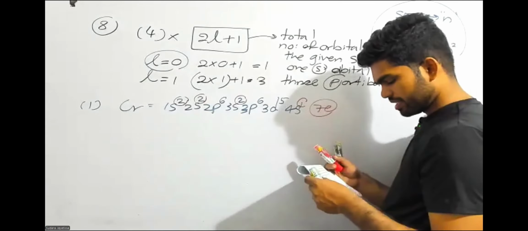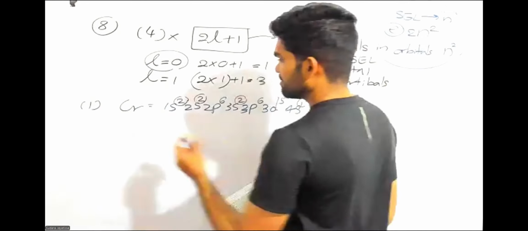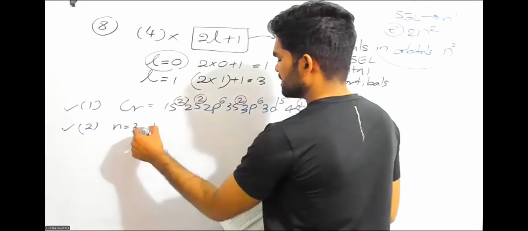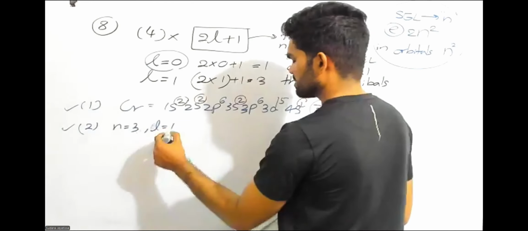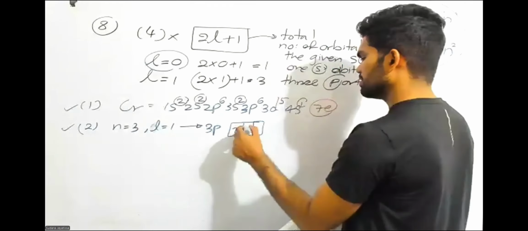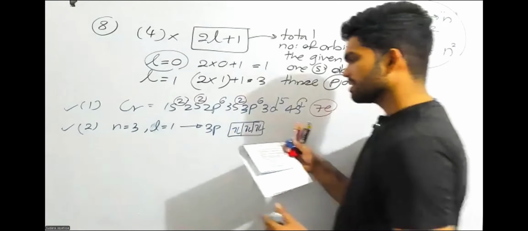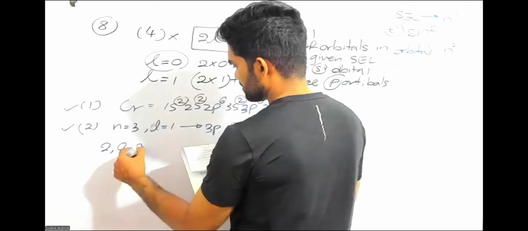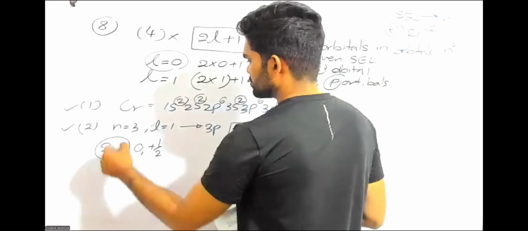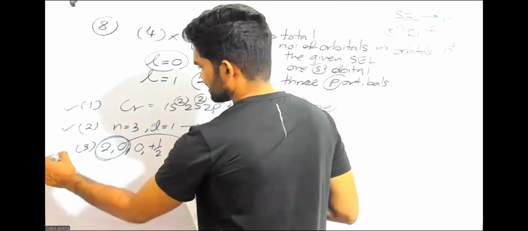So then take the next one. 3 orbitals with quantum number n equal 3, L equal 1. n equal 3, L equal 1 means p. That is 3p. If it is a p sub-energy level, you have 3 orbitals which can contain 6 electrons. That's true. An electron with the quantum numbers 2, 0, plus half should reside in the 2s sub-energy level. Yes, it is. The first two quantum numbers represent the sub-energy level, 2s. 7 is also correct. Let's see the fifth one.